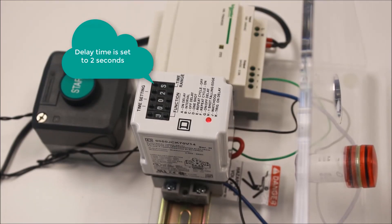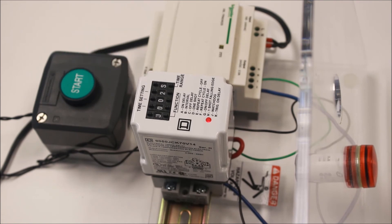Function J, watchdog. For this function, the relay is continually energized. When a trigger contact is closed across 5 and 6, the relay will immediately change its output contacts and start counting down. Repeated presses of the button before the relay finishes counting will reset the timing. At the end of the timing sequence, with no other initiations across 5 and 6, the relay will turn its output contacts to their normal state.